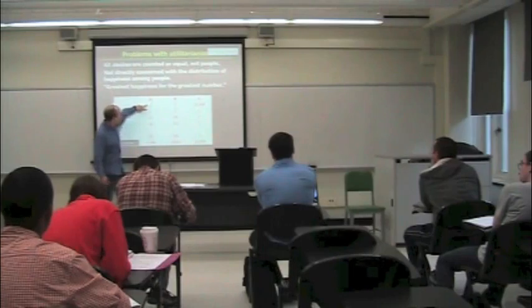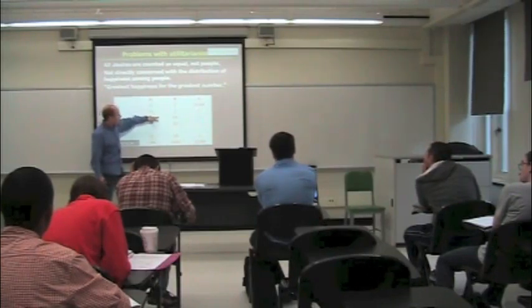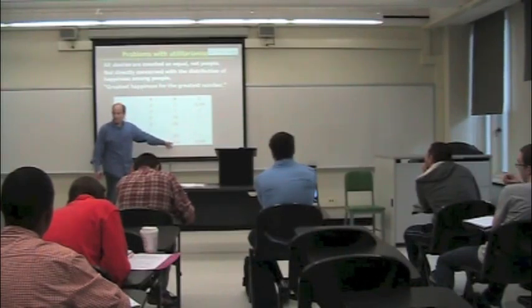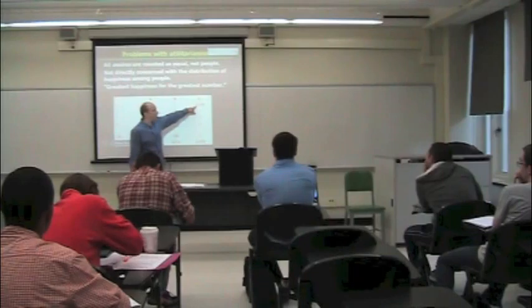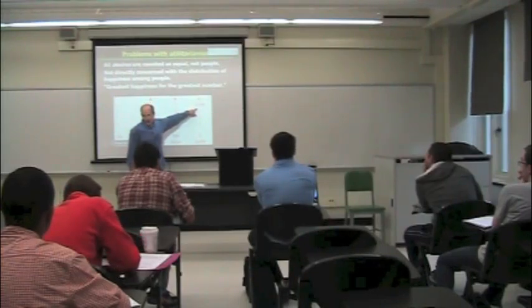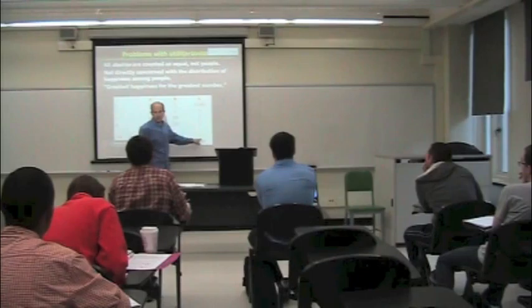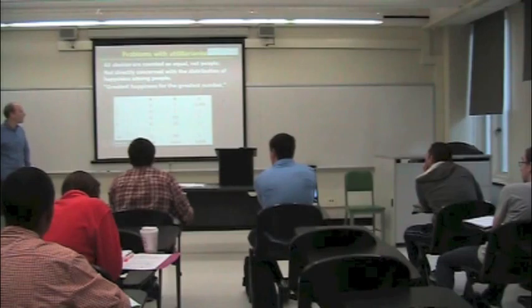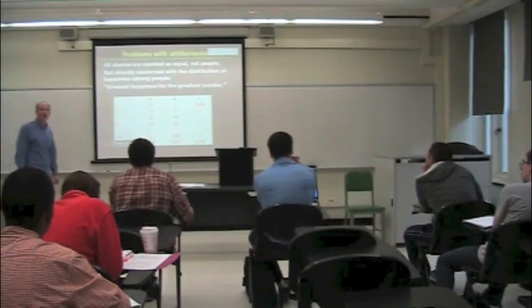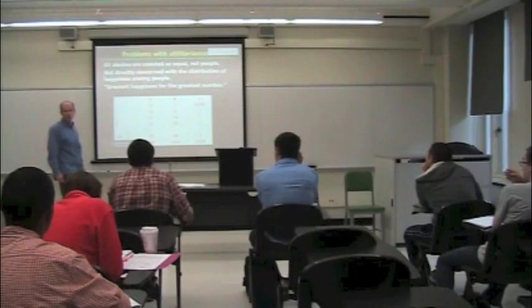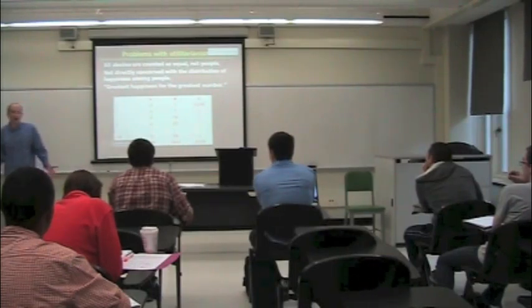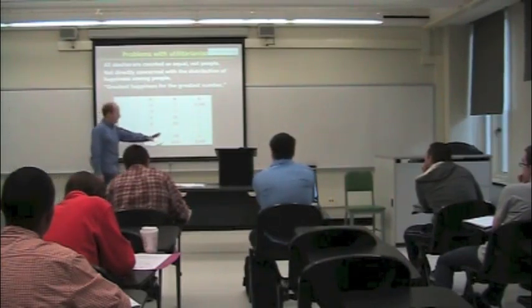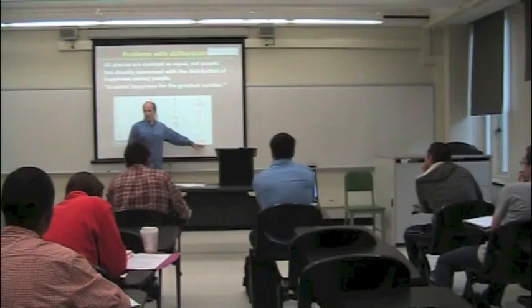Under B, we have two people who are made less happy, but most people, 98 out of the 100, are made much happier. And of course, under C, we have one person who is extremely happy, and everybody else, even more unhappy. Okay, so the greatest happiness for the greatest number. Well, if we're just looking at the greatest happiness, the answer is what? C. So in fact, utilitarianism will choose C. That's where the greatest aggregate satisfaction and desires lies.